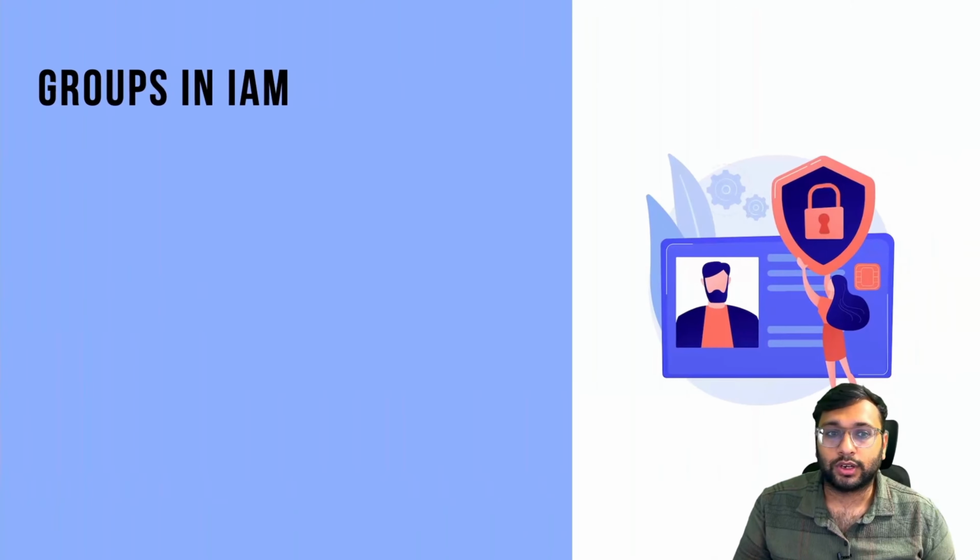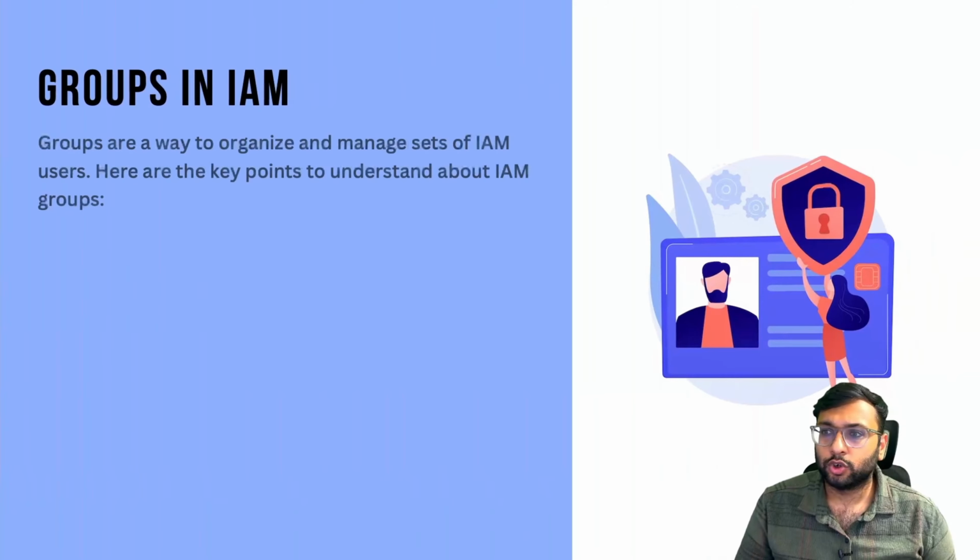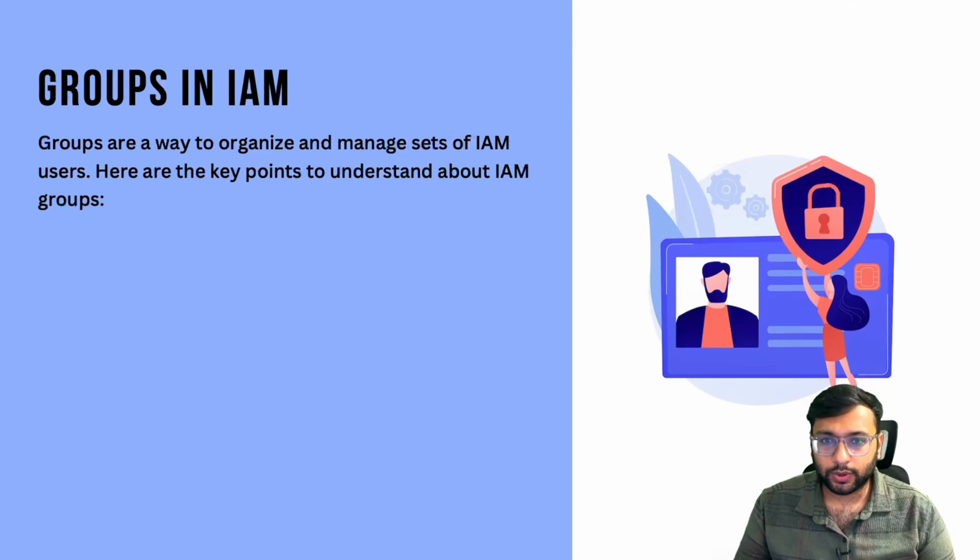So now it is the time to understand what are groups in IAM. Groups are basically a set to organize IAM users. So let us say if we have 10 users who want to have the same type of permissions, let us say there is a developer group who just wants to see these instances running, just that. So what you can do is you can create a group named developers, assign the policy to the group, let us say EC2 instance read only, and then add all the 10 users to that particular group. So if anybody out of those 10 people wants to access the EC2 instance, they will just be able to view them. So it is an easy way to organize and manage the IAM users.